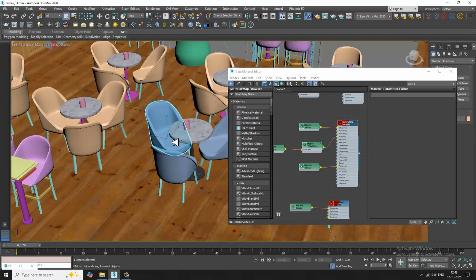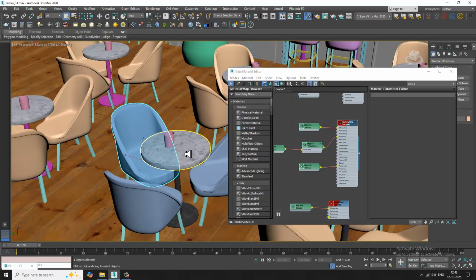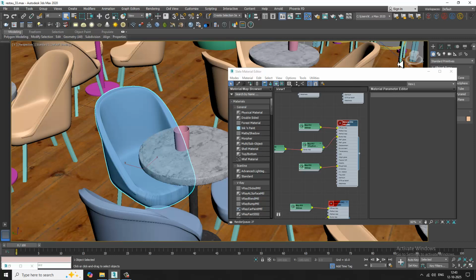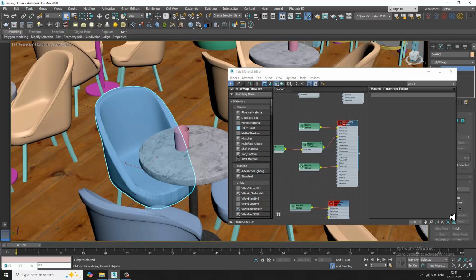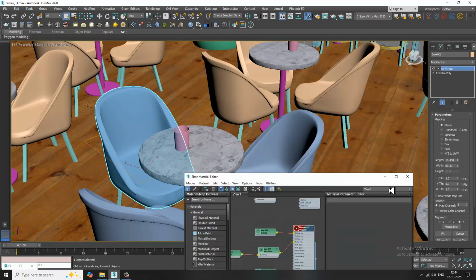So I'll just assign this material for this as well. I'll go into the modifier list, take a UVW map modifier, and let's take a box over here.